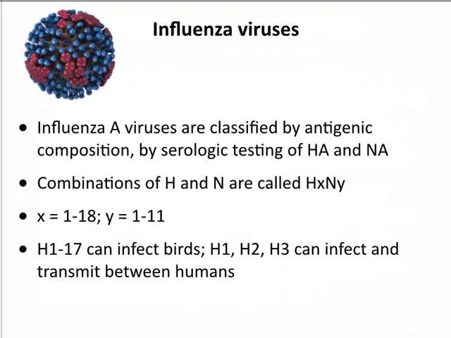The influenza viruses we worry about are the H1, H2, and H3. These are the human influenza virus strains. They transmit well among humans. All the others, up to 17, can infect birds of all different species, water birds of different sorts. And the 18th hemagglutinin was isolated from a bat. Now you may wonder where the H5 hemagglutinin is in this listing.